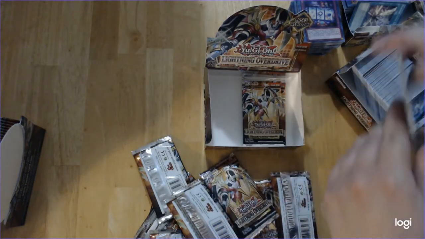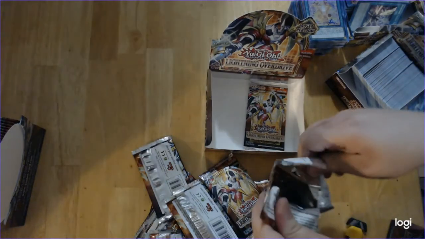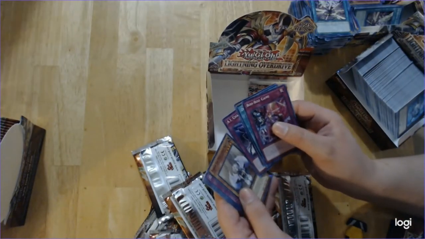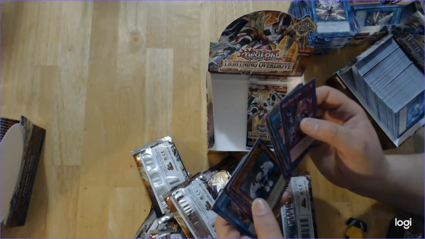Amazement Precious Park. Oof. Gosh, that looks so cool. That's so many cards. Thrawn the Disciplined Angel.